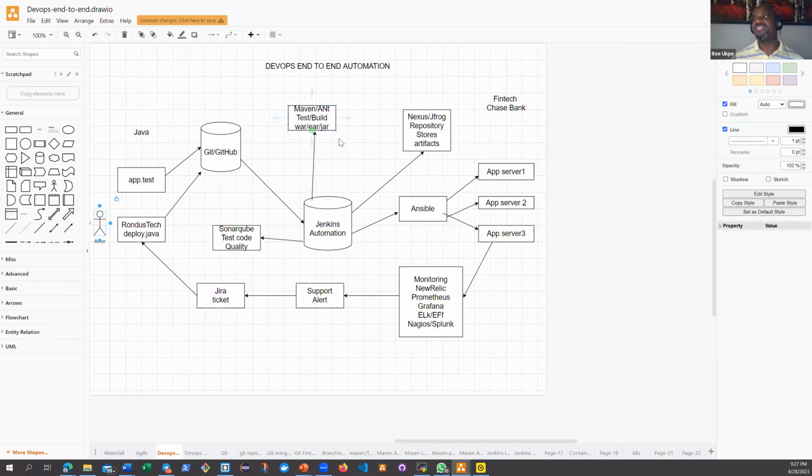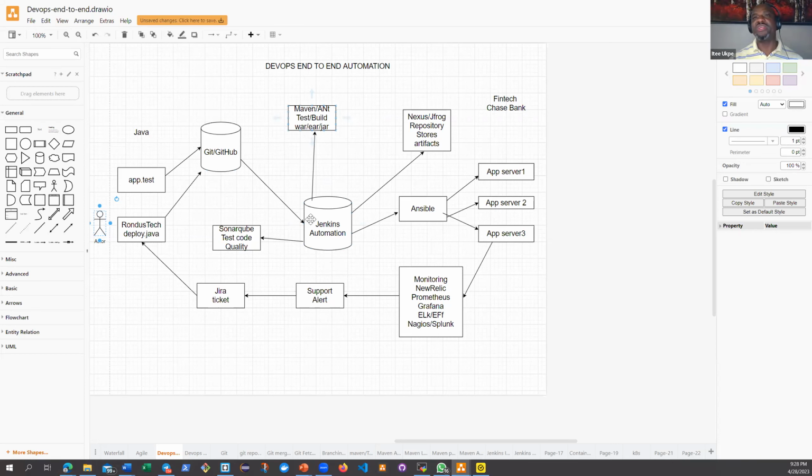Then a jar application is just a standalone application that you can use either on your phone or that solves just one problem or multiple problems, but it's standalone. So Jenkins will say, okay, now the code is ready from GitHub, and tell Maven now you can build the code. Code will be transferred from GitHub to Jenkins, then Jenkins will push it to Maven.